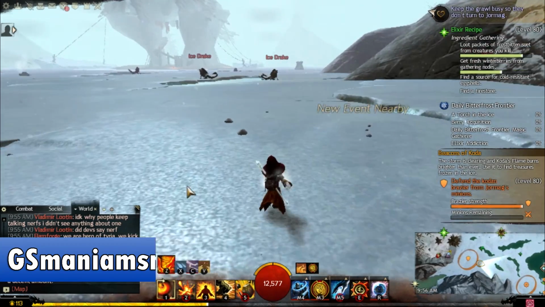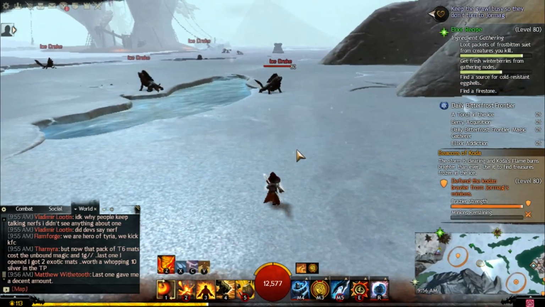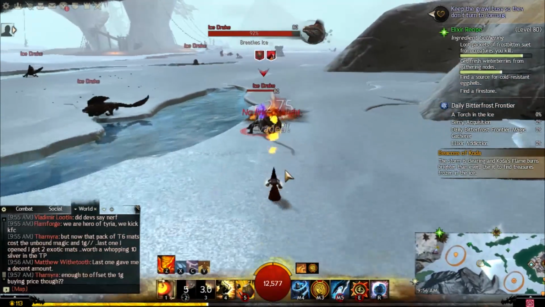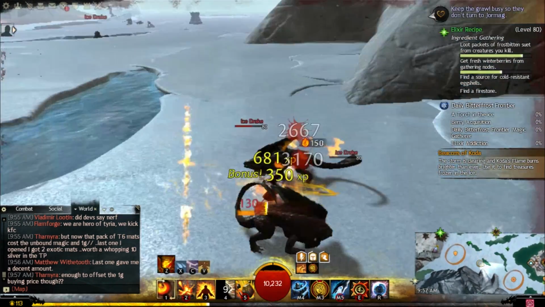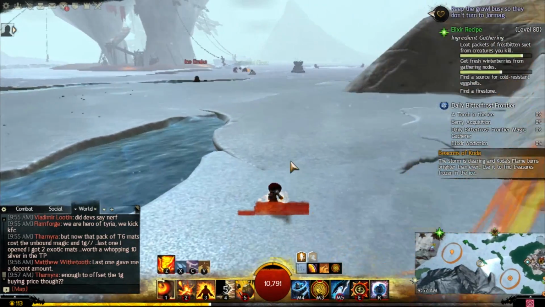Today we're here on Guild Wars 2, and we're going to talk about the Bitterfrost Frontier map, everything you can do in the map, all the secrets, all the rewards, all the cool events you can do, what you're supposed to do in the map, and why you're supposed to do it. So if you're clueless about the map, if you're not sure exactly what you're supposed to be doing, this is the video for you, and hopefully you'll find it helpful and informative.